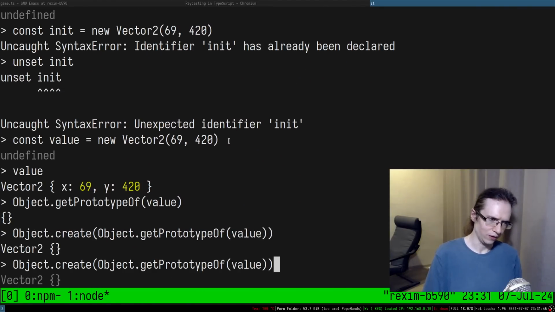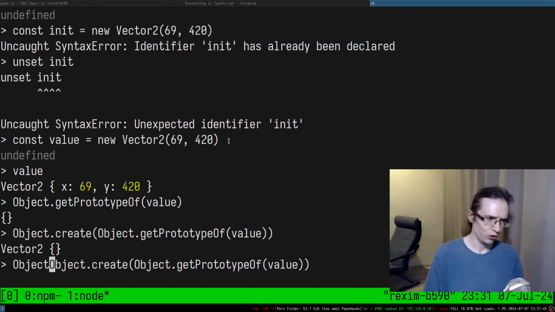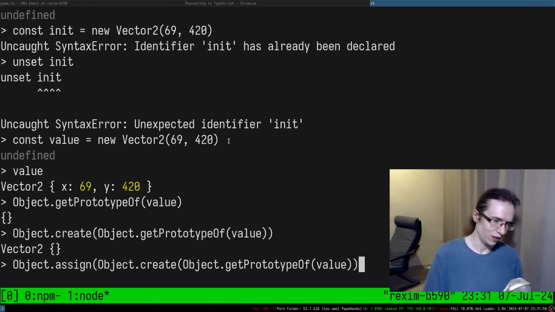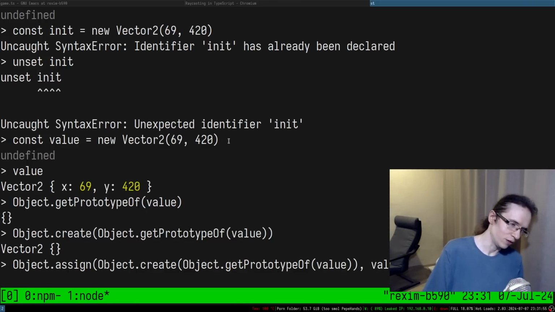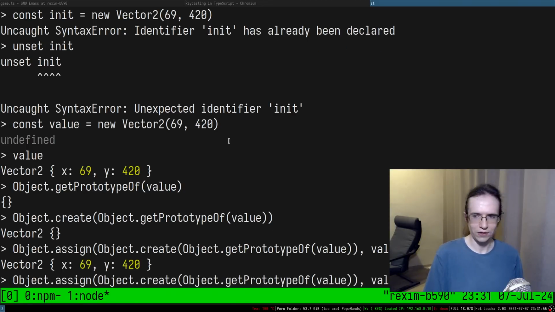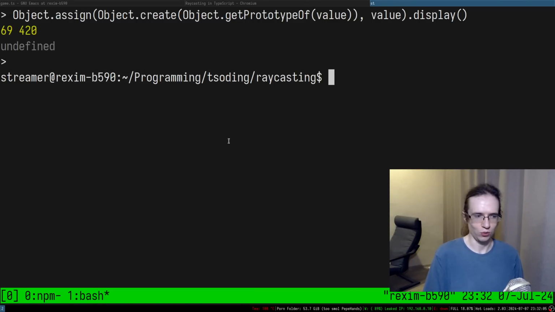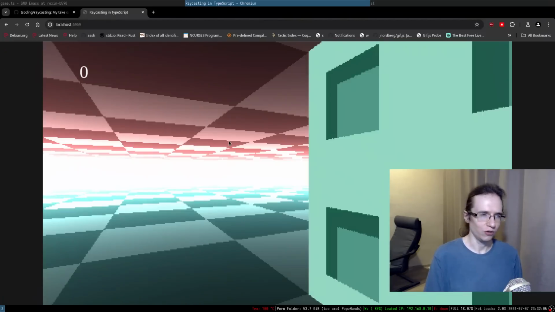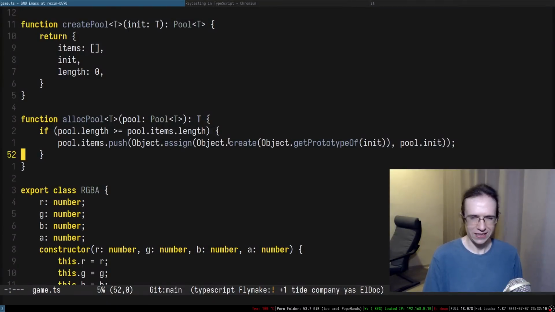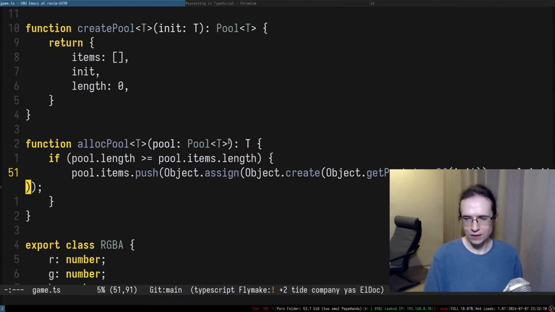Yeah, so that created an object, and then we just do assign. Assign of this thing to the value, right? Value of this thing, and that created the thing, and then I can just try to display. It kind of works, I suppose, right? And we don't even need to know the class of this entire thing, right? So we're just transplanting the prototype. So I think it's going to work. Unscripted language can't unset. Yeah, it's stupid.